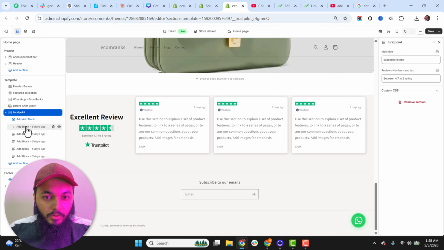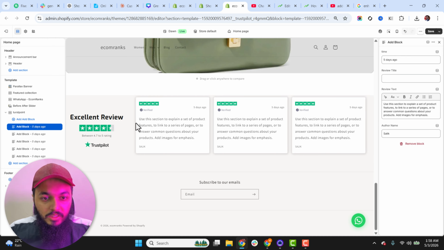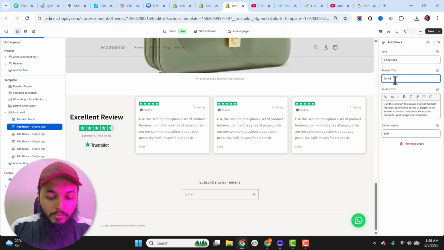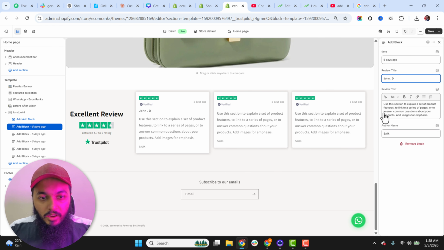Click on it and it will open the block customization settings. Here you are able to change the time, the review title, and the review text. If you want to add the review title, like who has added the review, for example, John D, it will add the review title over here and then its review over here.